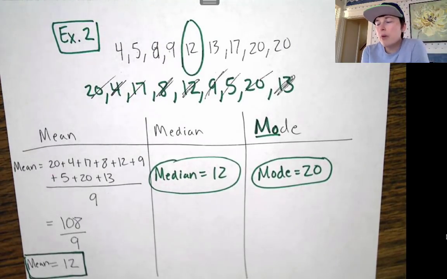Okay, so we will practice this a whole lot more, I hope, in class, but I just wanted you to see what are those 3 ways you can look at a whole bunch of numbers, and these are the 3 main ways. Mean means average, median means middle, and mode means most, and we have to remember that in our heads. And the more you practice, the easier it gets, for sure.